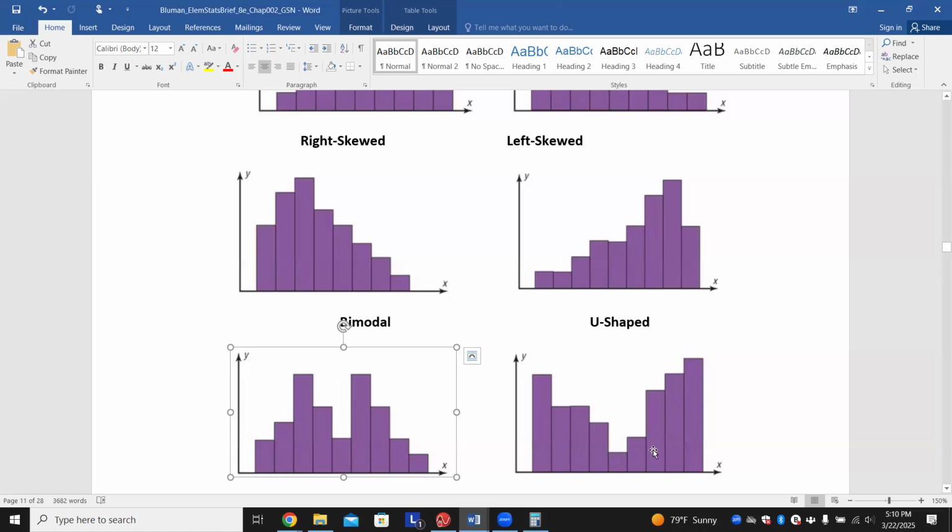So you have, again, bell shape, it's evenly distributed. Uniform, it's pretty much the same across. J shape makes a J. Reverse J makes the opposite of a J. Then you have right skewed, all the data is on the left, but you have data on the right that's pulling it. Left skewed, all the data is on the right, but you have data pulling it to the left. Bimodal, two high points. U-shaped, it has basically two high points on the far left and far right, and the data is kind of down on the bottom.